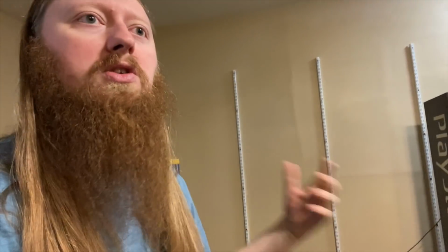Even if I have all the shelves up when they're still empty, it's just going to be the skeleton of the room. It's just empty shelves. You're going to see the wall and all that kind of stuff. But once we start putting stuff up, it's going to fill up really, really quickly. And I don't think it's possible for me to get everything unpacked and put away in one day.